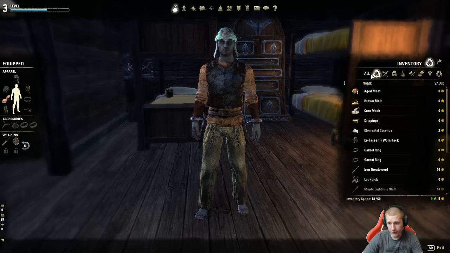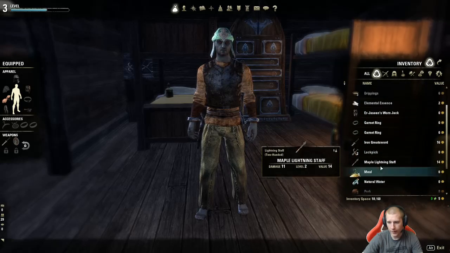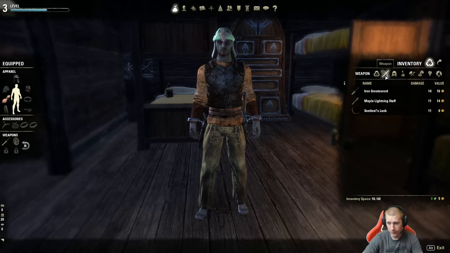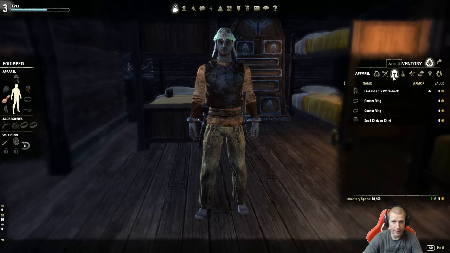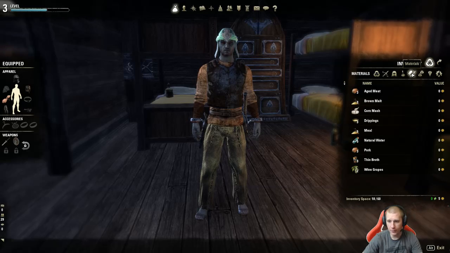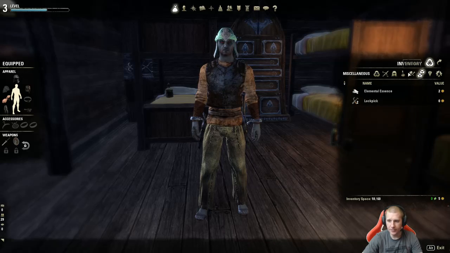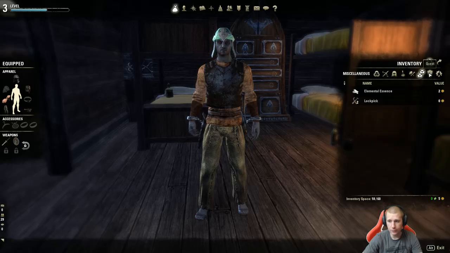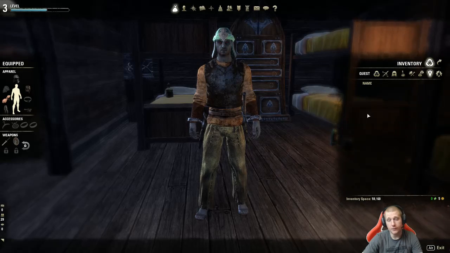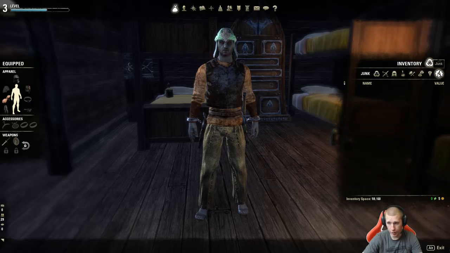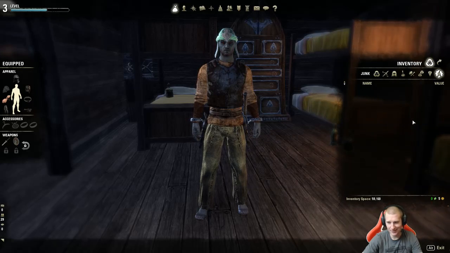So the other part of the inventory, this is all. So you can scroll down, scroll up, and then it's categorized left to right. Weapons, apparel, so that's like rings, jewelry, armor. Potions or consumables. Materials, that's like anything for crafting that you need. Miscellaneous, this is going to be like locks, some trash items, soul gems, that sort of thing. Quest, these are quest items that you pick up that don't take up any inventory space. Junk, just like what it sounds like, junk.